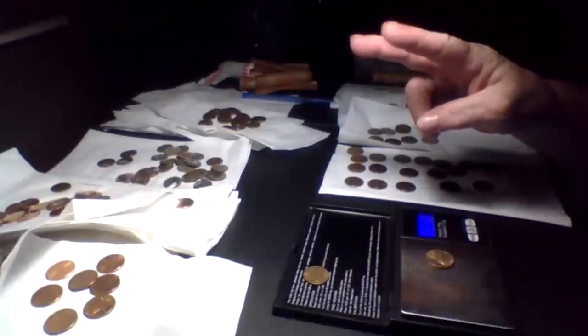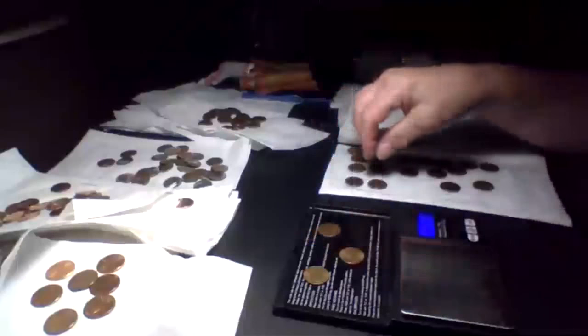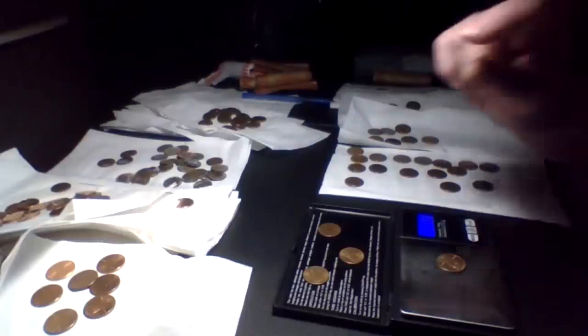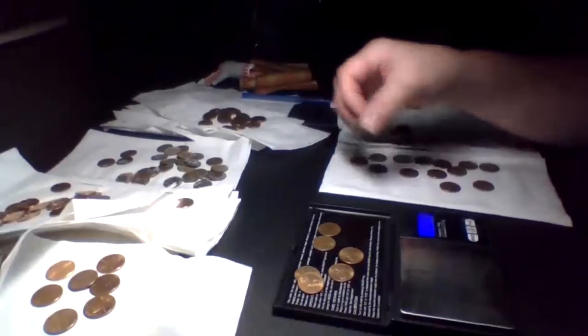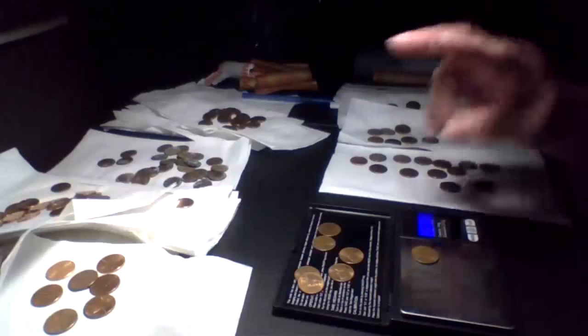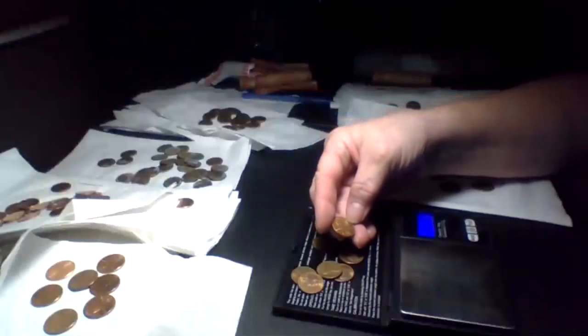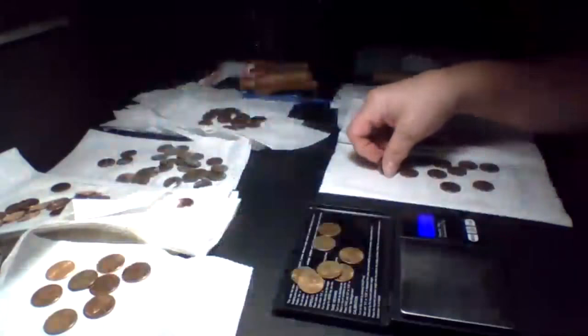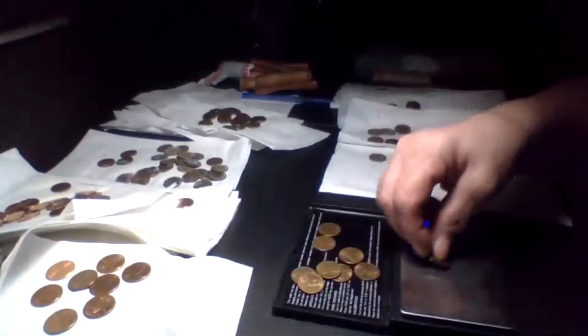2.4. 2.5. 2.5. 2.5. 2.5. Hey, it looks like I did pretty good. 2.5. Didn't look at them all close. I just put my glasses on at the end. 2.4. 2.53. Now that's different and pretty. I'm pulling that out. All right, 2.4. Actually, 5.